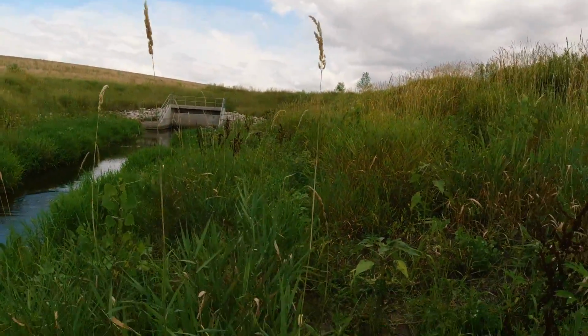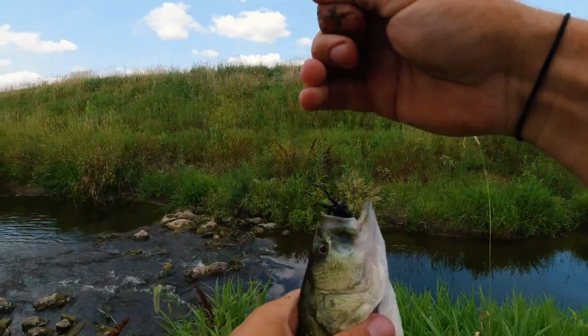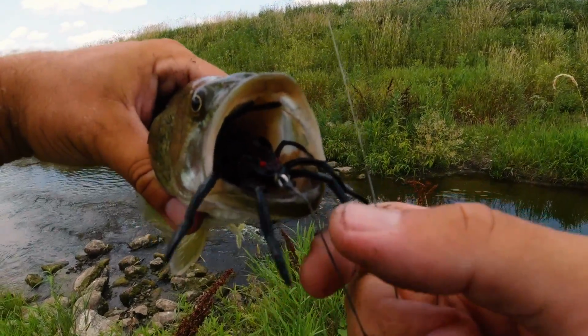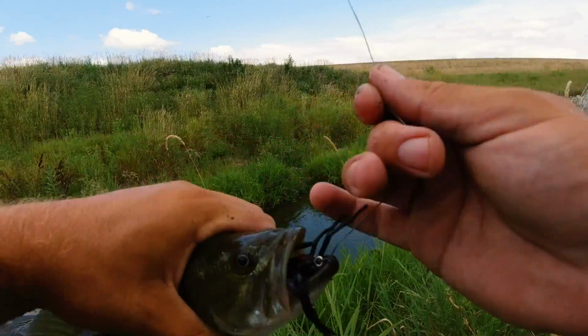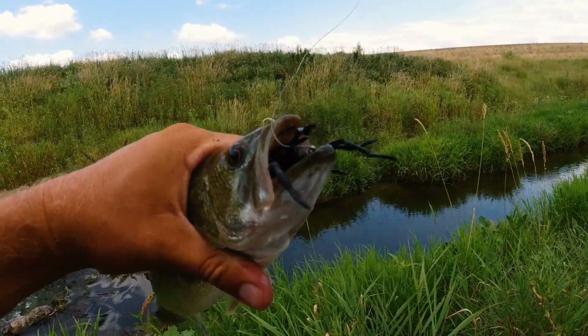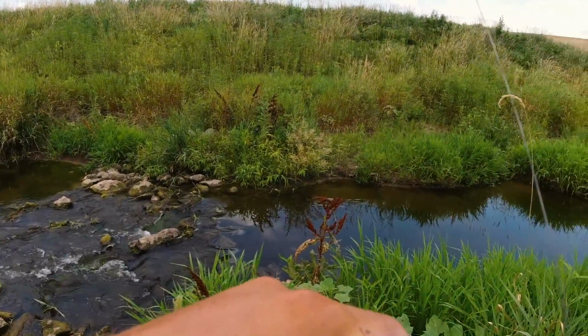That one wasn't. Oh my god, yes. I got another one. They're small, but they're mighty. That guy liked it. All right, they do eat the spider. I think you gotta have these conditions though. I don't think this thing has big draw power, but look at that. That is insane. Well, they aren't bigs, but we are catching fish.